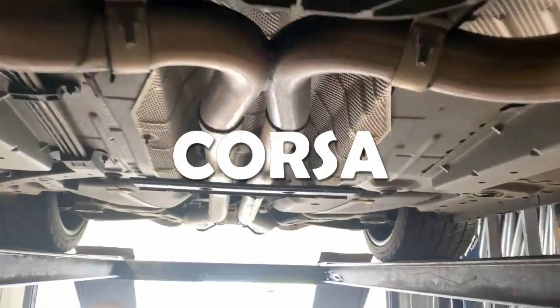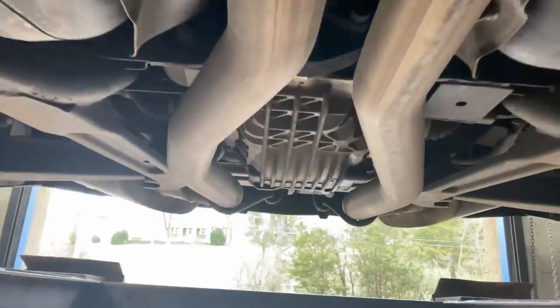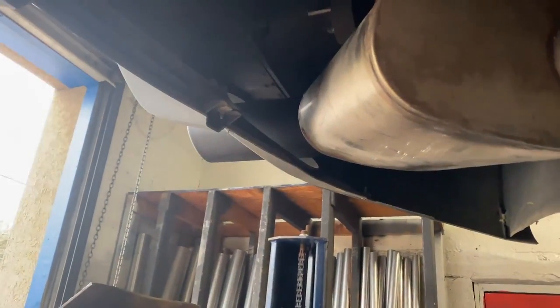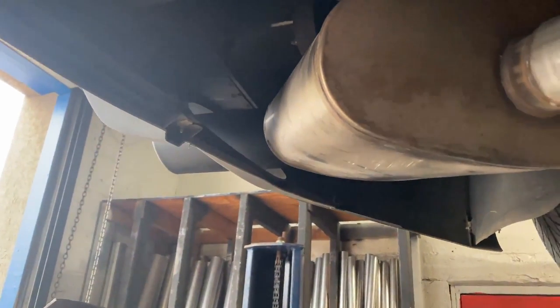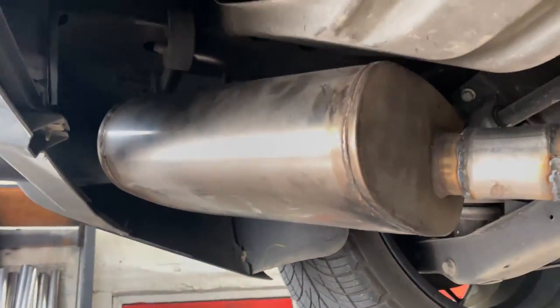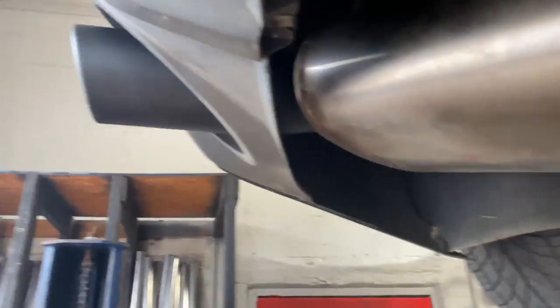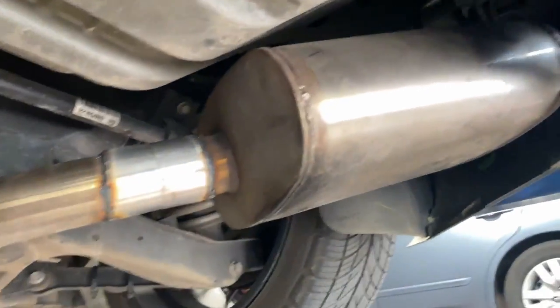All right, guys, this is a 2010 Chevy Camaro SS. What we did on it for the customer is it's got high flow BBK headers and high flow catalytic converters, and he just got these CORSA mufflers that were used that he had on it and cut them off, and he put them back on, and we just put some 4-inch black tips on it for him on this side and this side.